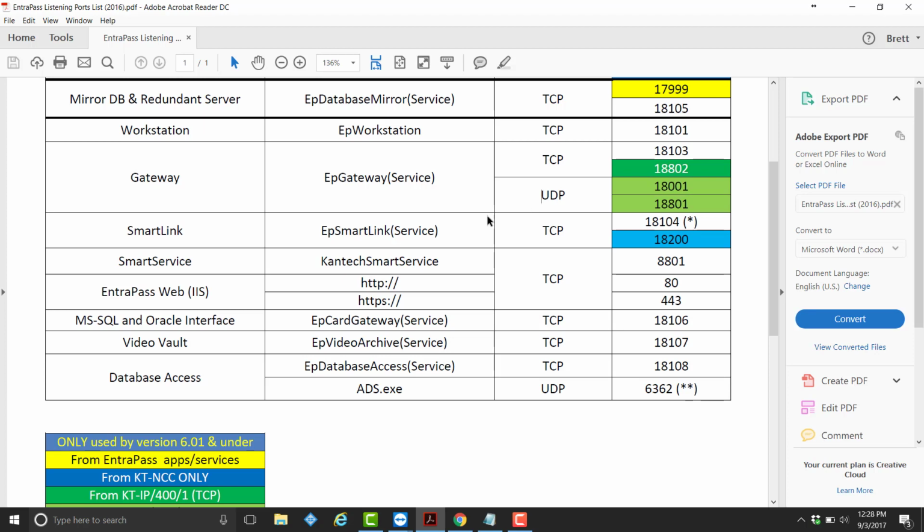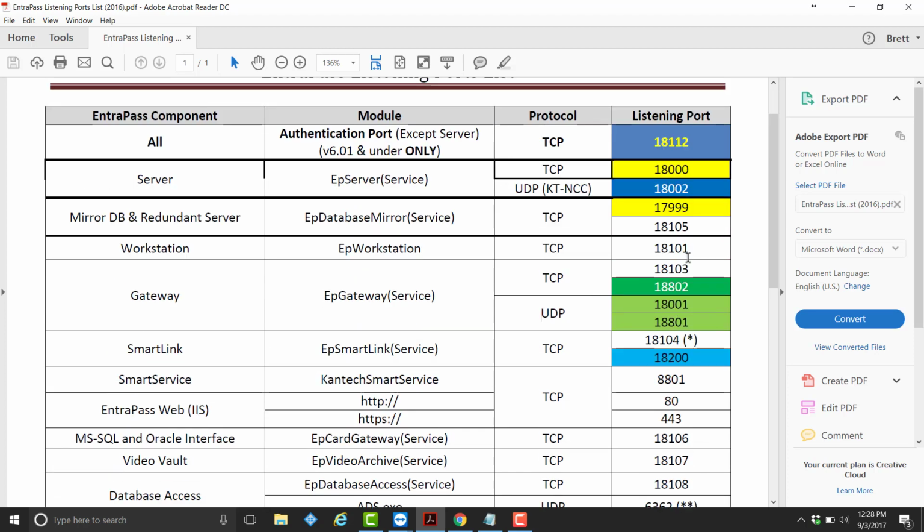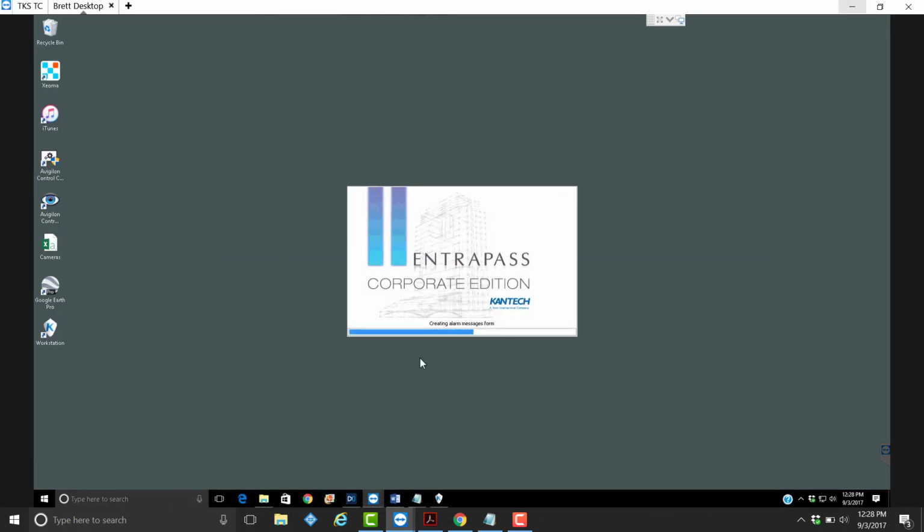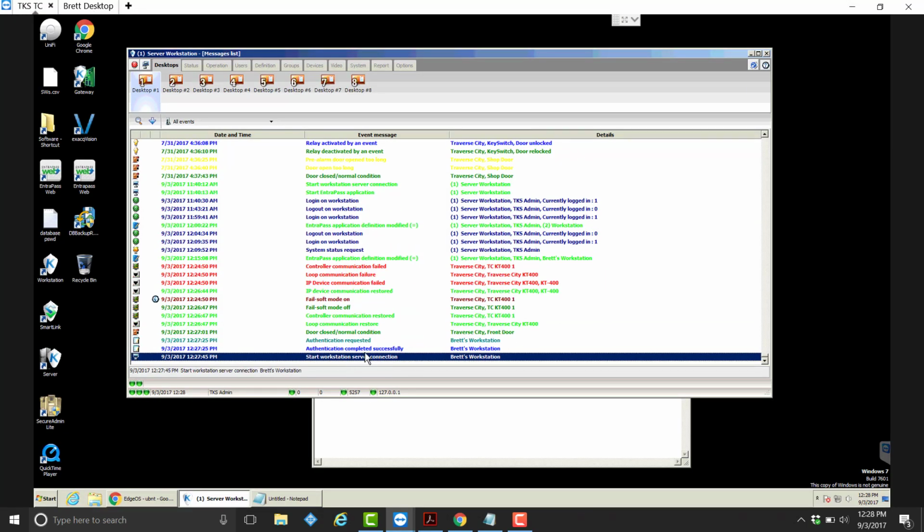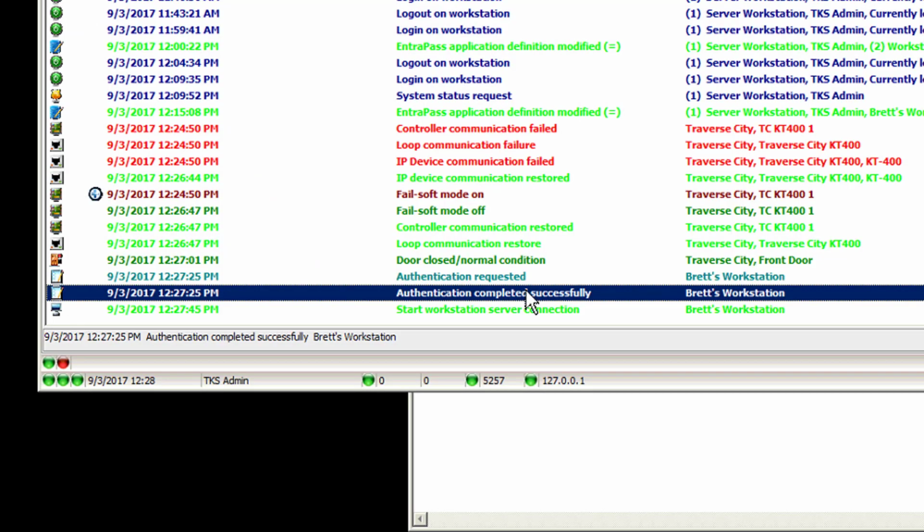I have a feeling it's one of these guys here. And back here you can see on the server, authentication completed successfully, Brett's workstation.